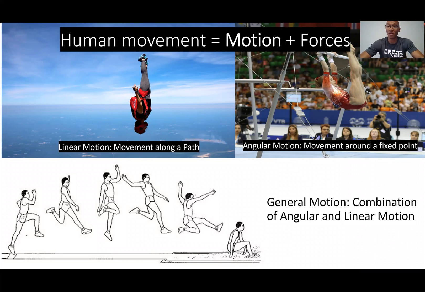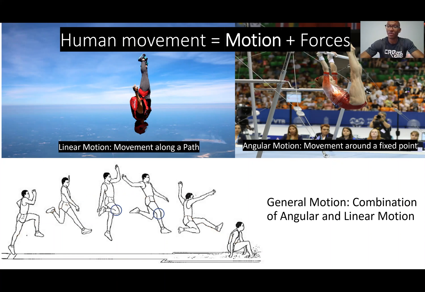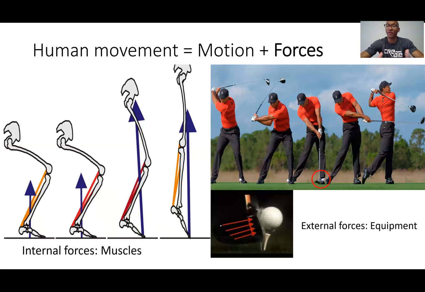If you were to jump forwards, your body would follow a particular path as you flow through the air, but various parts of your body would actually be rotating in order to maintain your balance while you are airborne. Whenever we want to generate movement, we first have to generate forces in our muscles that are going to propel us in certain directions. And when we include the equipment that's often used in sports, this adds another layer of complexity, as we now need to account for the forces of this equipment on the surrounding environment.